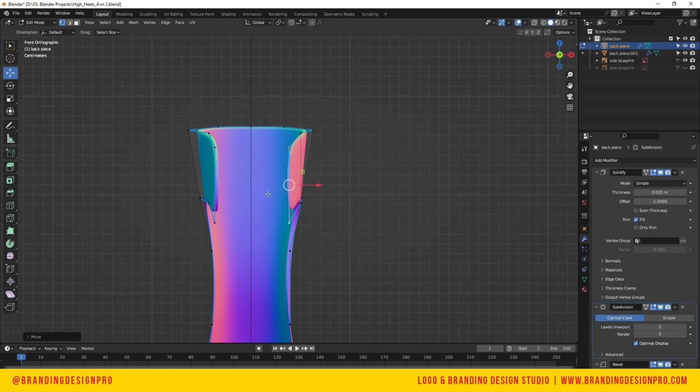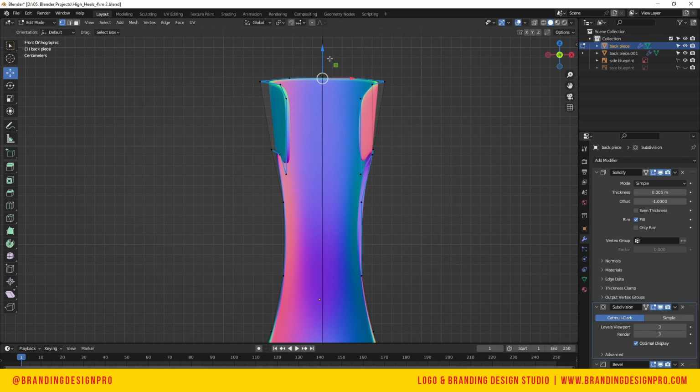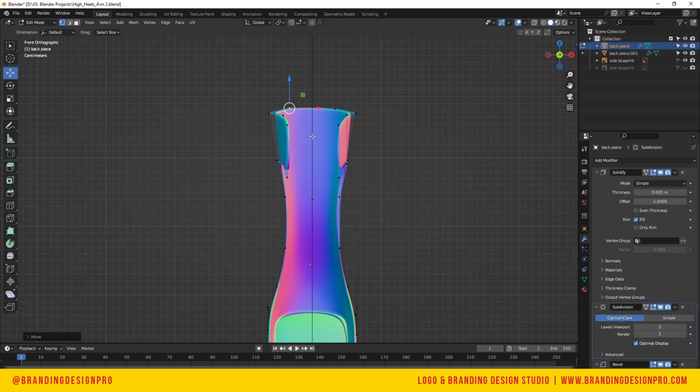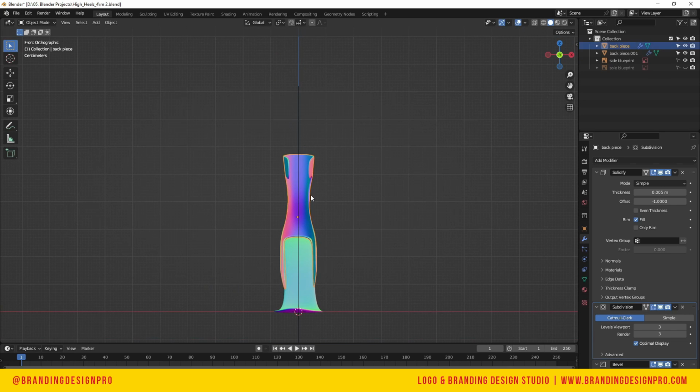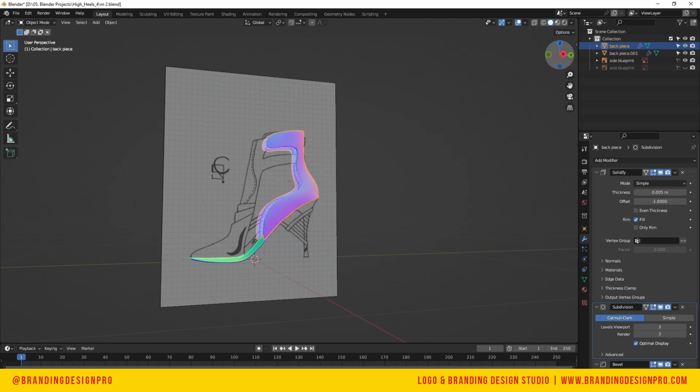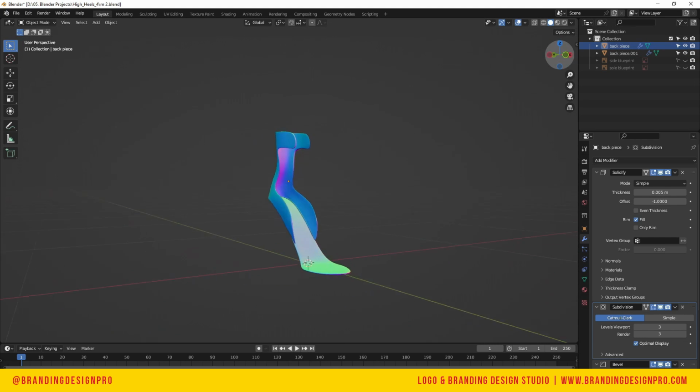So we're gonna select the two back vertices and bring them upward to add some curve to it, to where it's not just flat. And then tab out. And let's just hide those references. Ah, look at that.